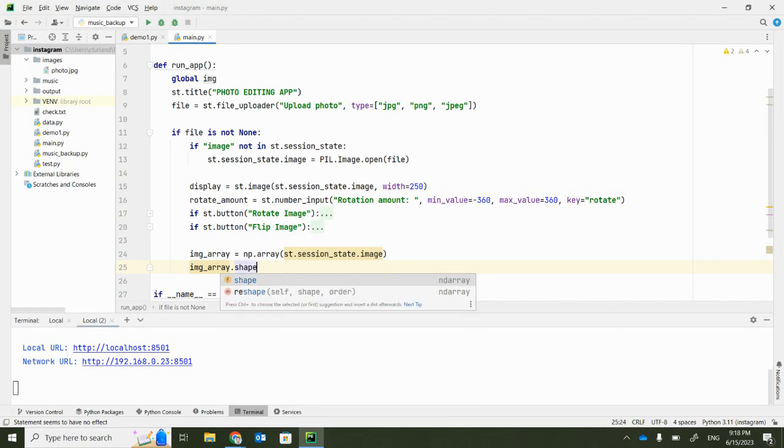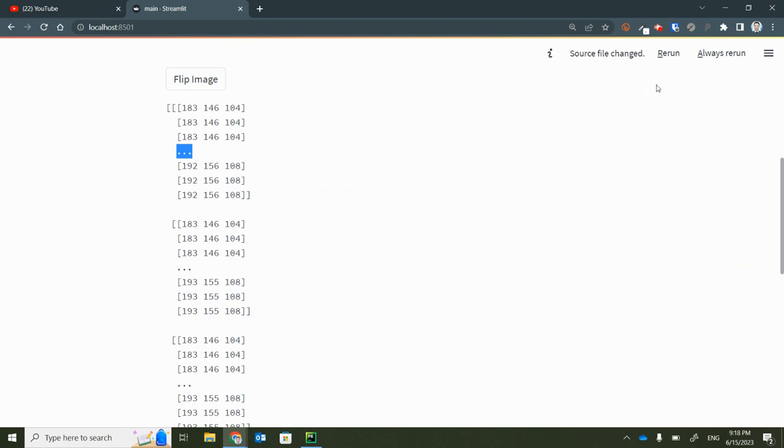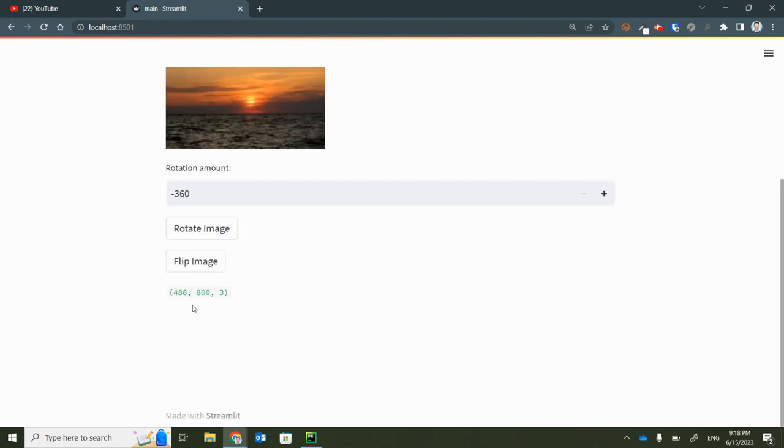So let's look at it a different way. Let's look at the shape of the array. So what this now tells me is the amount of rows in the grid. So we've got 488 rows vertically on the y-axis. We've got 800 horizontally on the x-axis, and each one is represented by 3 colors.